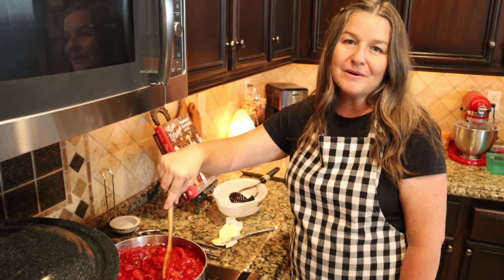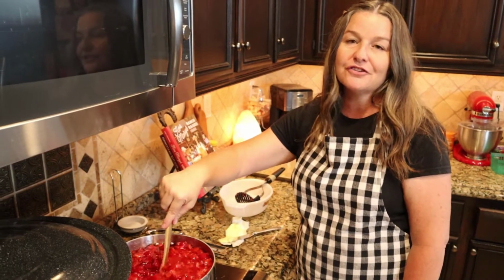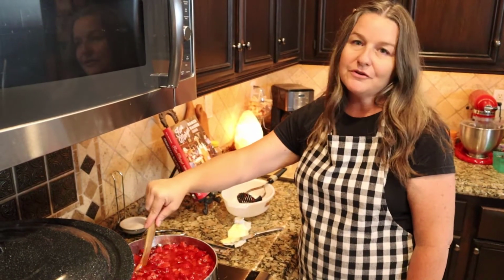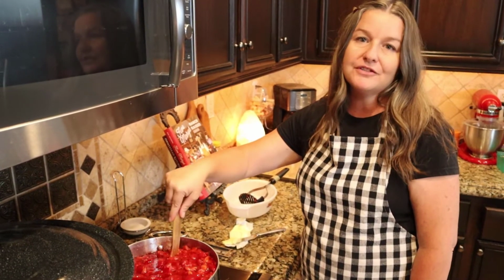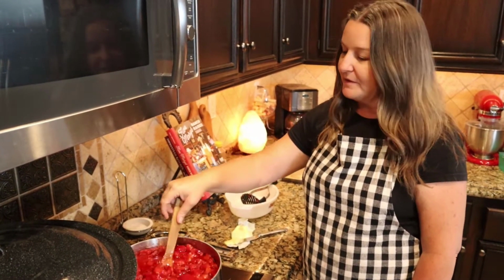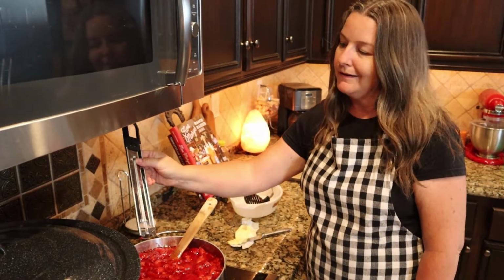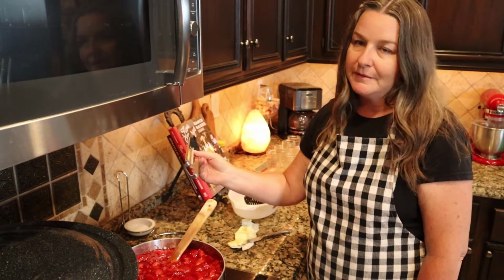While you're bringing the strawberries to a boil, you're gonna wanna continually stir it so that the sugars don't scorch. What we're trying to get is the temperature up to 220 degrees to set the jam. And how I'm gonna measure that is with just a candy thermometer, and I'll periodically stick it in there and see where we're at for the temperature.